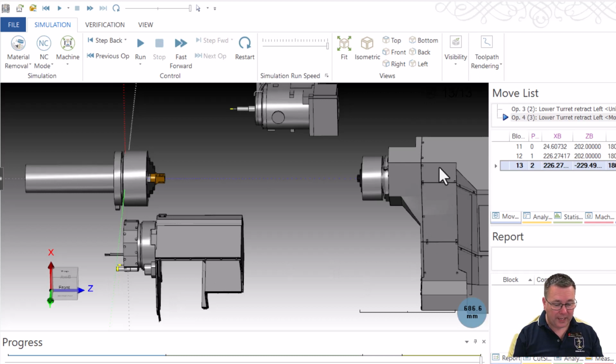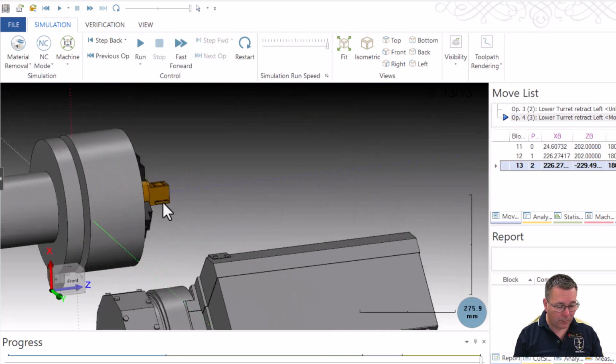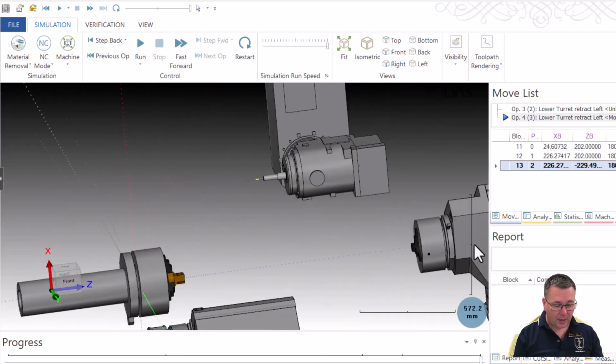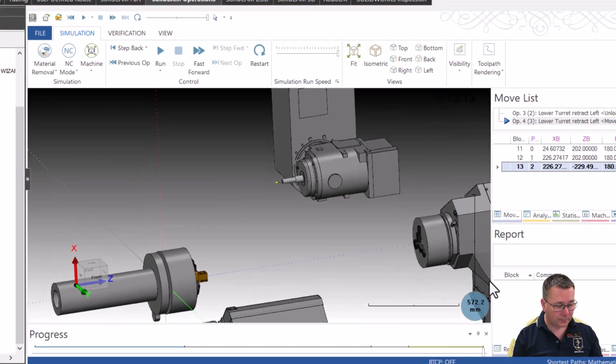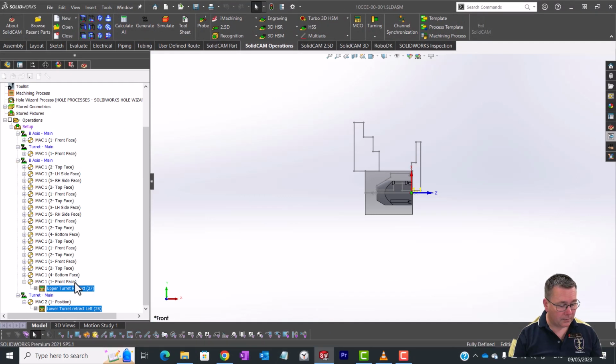So now all we need to do is bring the main sub spindle up to grab hold of the component, and we're going to do that by grabbing a hold of the internal bore that we've already machined into our component here. It's going to hold in the sub spindle. Okay, so that's got that set up there.